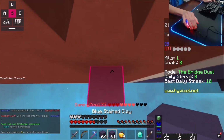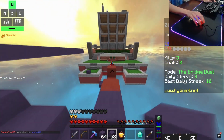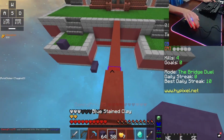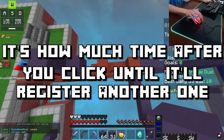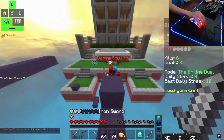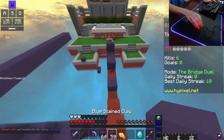Pros and cons of the mouse. Okay, Tyler, listen up, because you're gonna wanna know why this mouse is good. First of all, the debounce time. For drag clicking, you want a lower debounce time because if you click really fast, it'll register all the clicks.